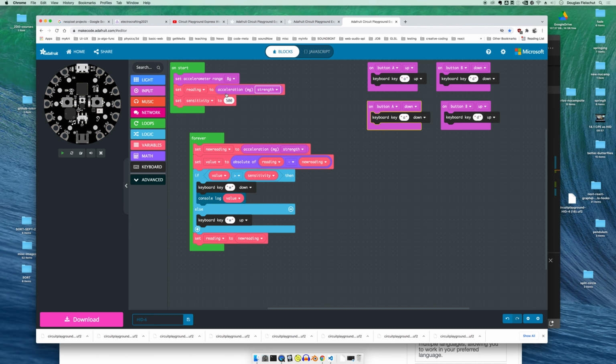But this is the nuts and bolts of using that accelerometer, or the basics, let's say. And I think one of the key things is to just be careful about what kind of interface you choose for a certain purpose. We know this accelerometer is going to be a little bit sloppy. So it's probably not going to be great for calligraphy or drawing. But if you want to just make a Jackson Pollock painting, it'll probably do the job really well.